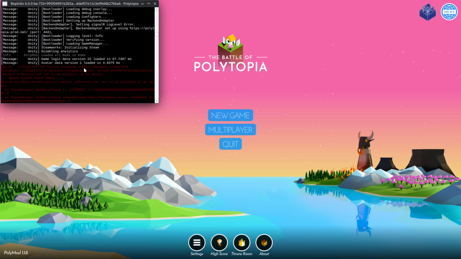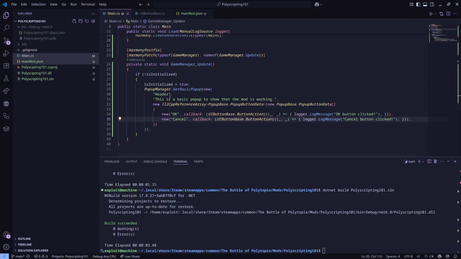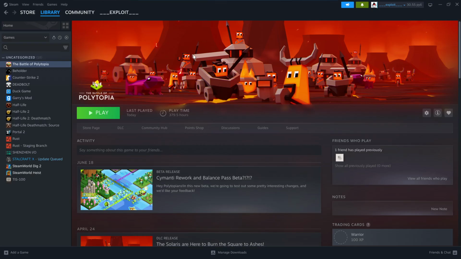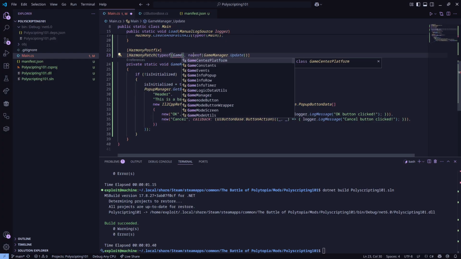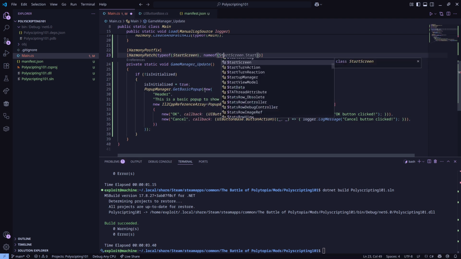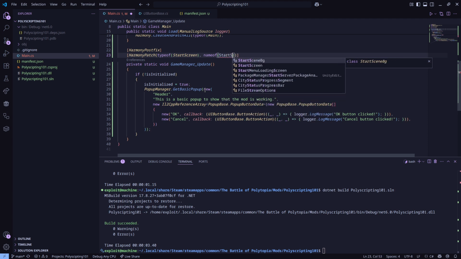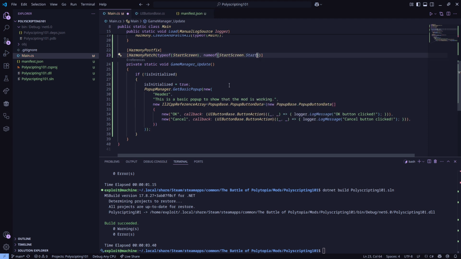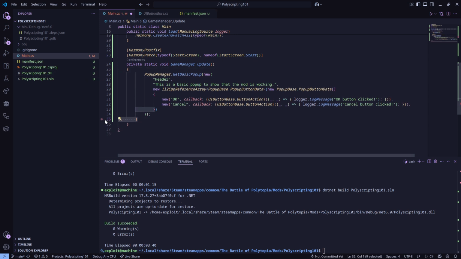Okay. Null reference exception. Cool, because it's too early. So I think we should patch something like start screen. Yes. And it has start, so no crashes with this thing.